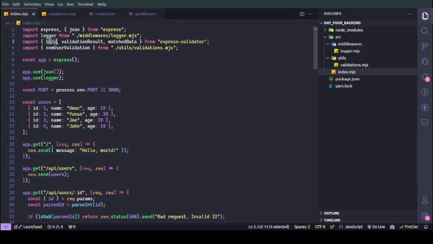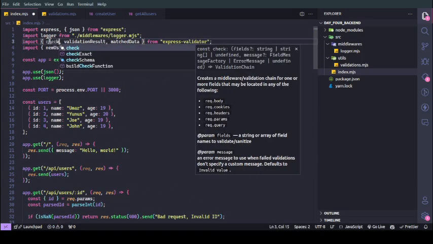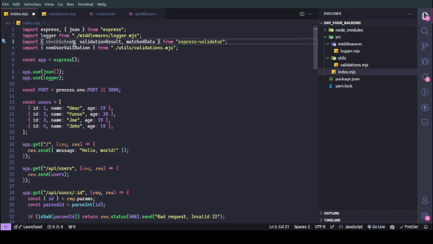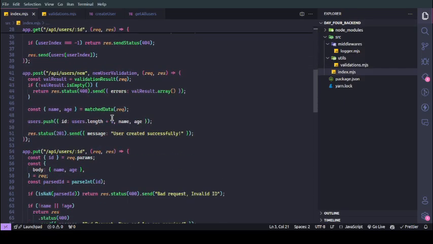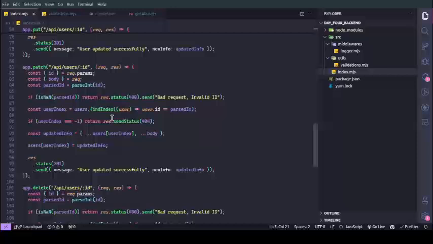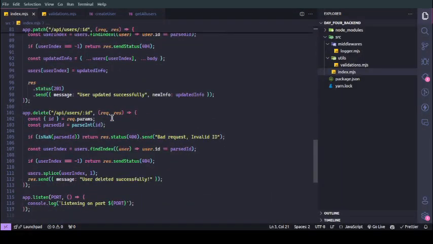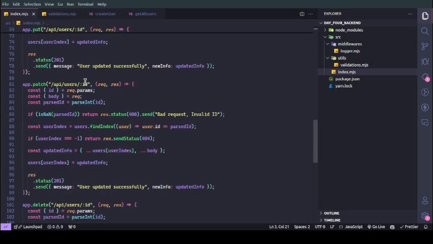Let's just replace this body with checkSchema. See this checkSchema, it creates an Express middleware with validations for multiple fields at once in the form of a schema object. So let's just pass in our schema object right here.